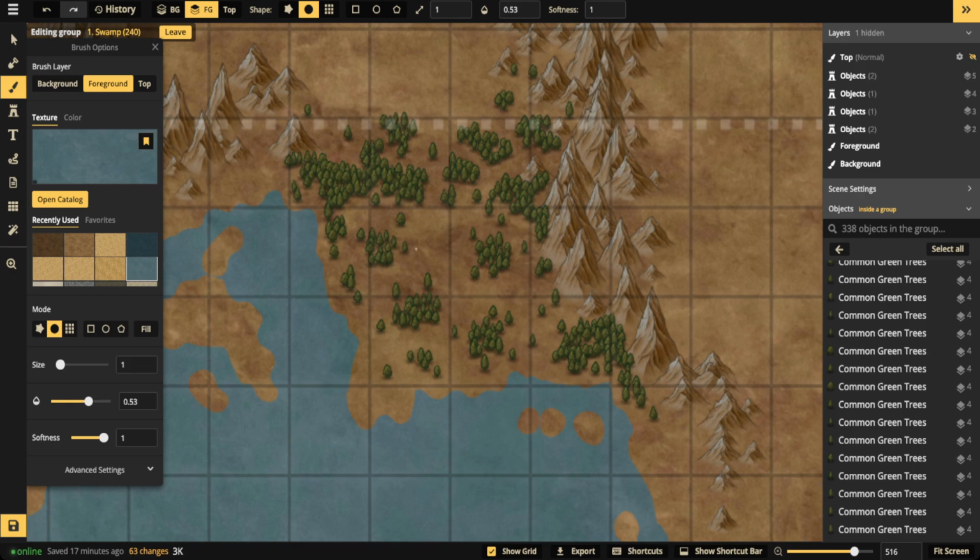We're going to bring the brush size down so that we make sure we don't accidentally bleed underneath the trees. And you just take a couple clicks and just go in like this, and you can use whatever texture you want. You can use a green. Let's say it's a poisonous swamp. You can make it purplish, some eerie green color. It's up to you, really, because some swamps, bogs, marshes, whatever, will be poisonous, and you kind of want to show that to your players. And so throwing in some odd color or some weird creepy mist or purple mist is a great little thing that you can add in there.